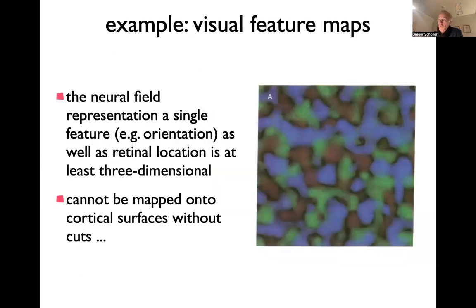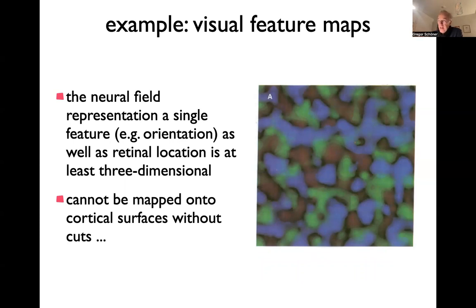This is when you do that more completely. This is actually observing orientation feature maps on the cortical surface. So the different colors here indicate different preferred orientations of neurons in different parts of the cortical surface. And they are also representing the two-dimensional visual space.